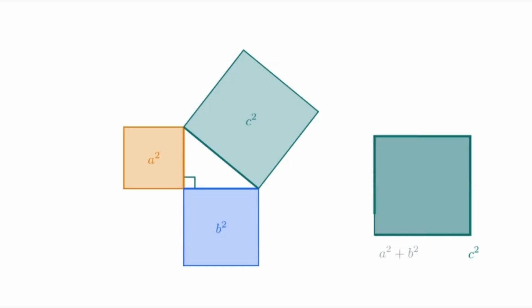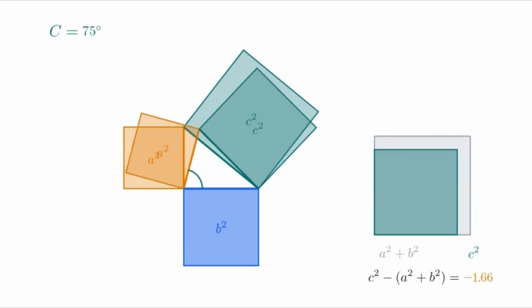Now the important move. I'm going to put angle C on a hinge, but I'm not changing the two sides. A stays 1.6. B stays 2. Watch what stays still. The amber square never changes size. The blue square never changes size. They swing around, but their areas are frozen. Only the teal square breathes.